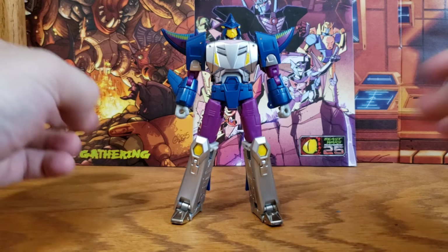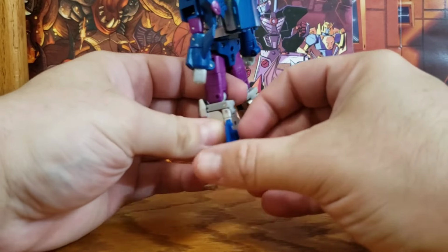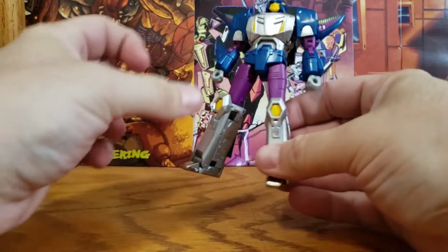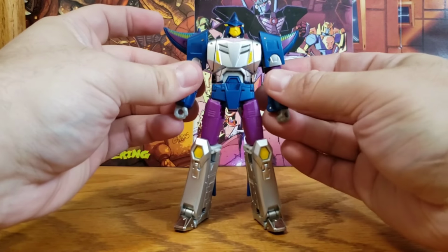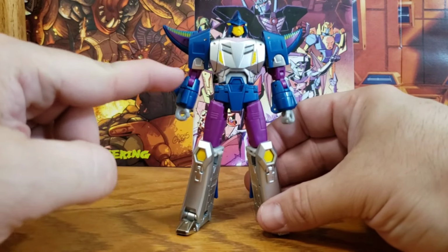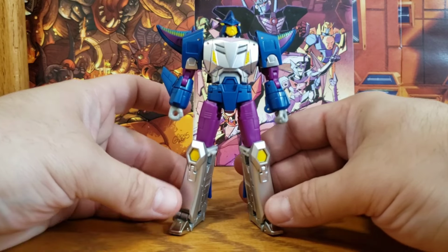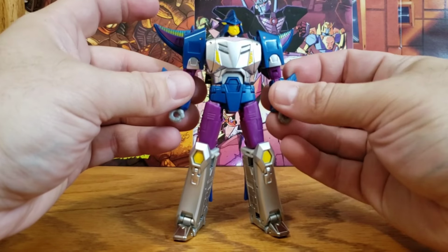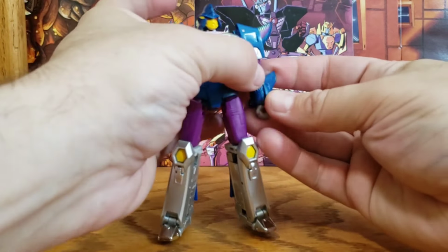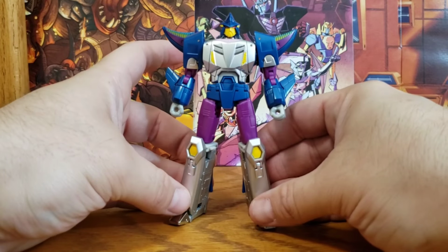Again, all of this paint here, well, before I go any further, I forgot the end of transformation. I had left these turned out. You've got to turn those in just like that. But yeah, looks great in this mode. You can see some more of the purple here on his arms and legs. It's some of the only unpainted plastic on him, but it's a good color and it matches the sort of color you see in the original toy as far as that goes. So very cool.